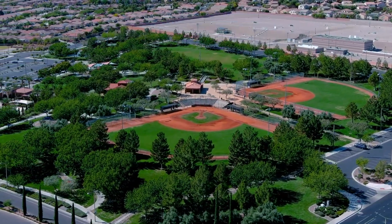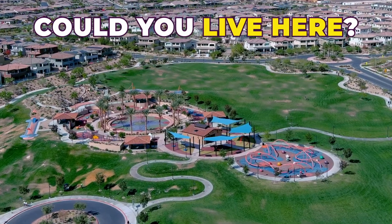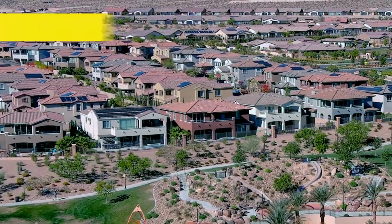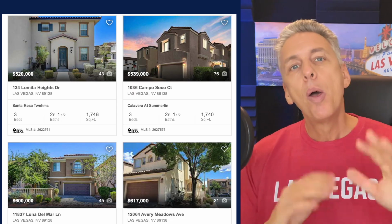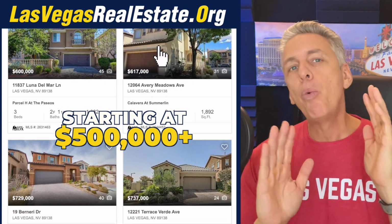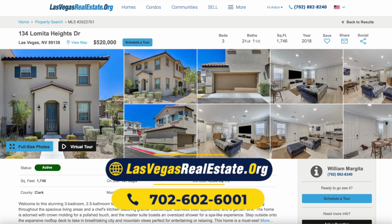So if you're looking for a starting point inside of Summerlin, start here, all the way at the Paseos, at the top of the hill, and check out what's available in the Paseos, specifically here, Fox Hill Park. Now, the Paseos does have properties starting at about that $500,000 mark, but those are going to be typically in townhomes like this townhome here. But I would not disregard these townhomes because these are luxury townhomes. They are located on that Fox Hill Park area.